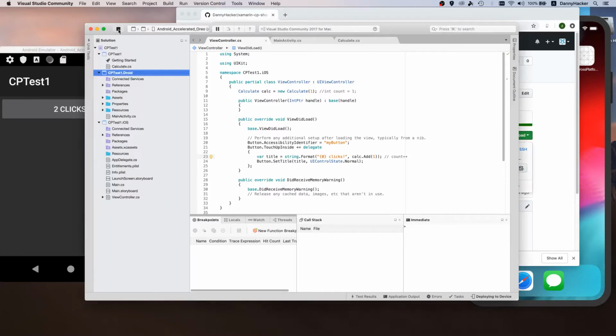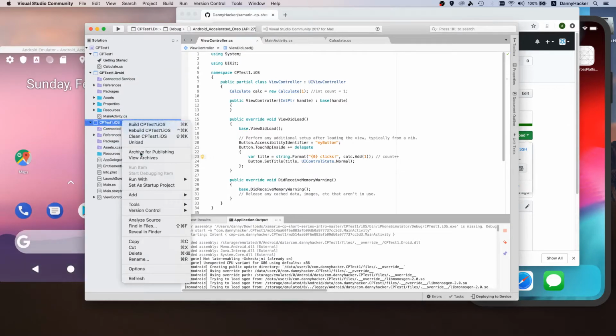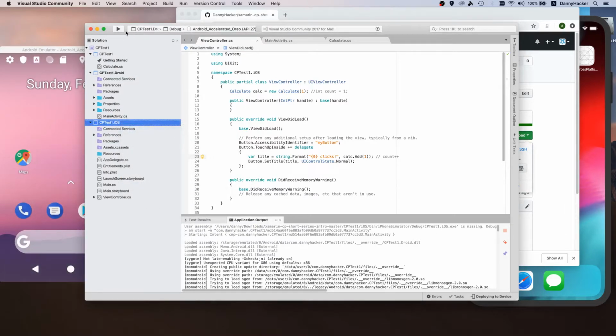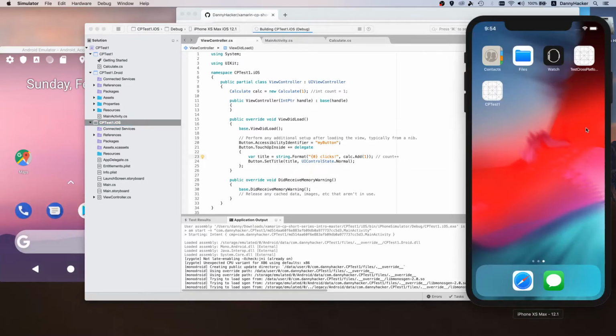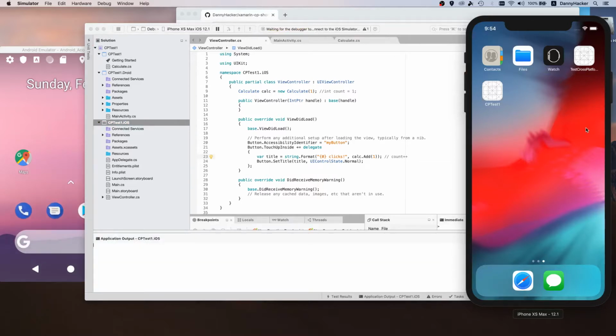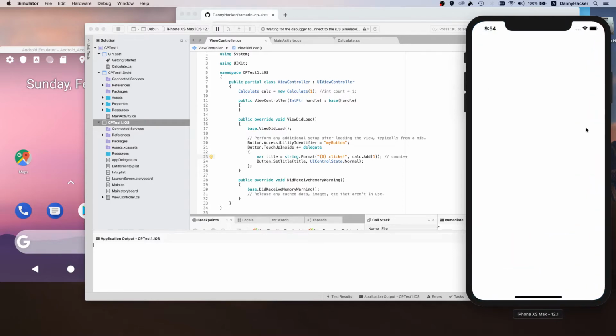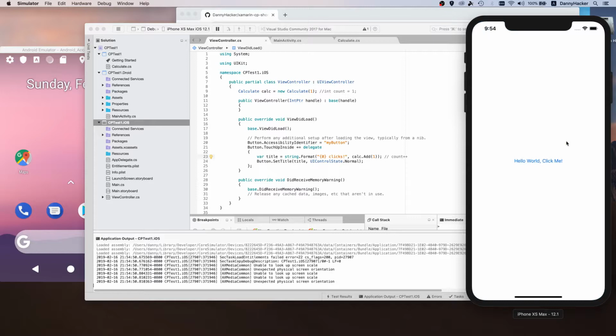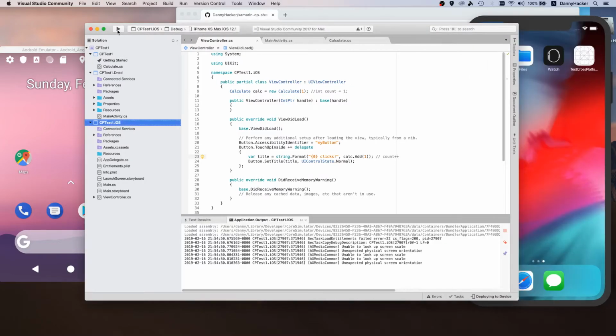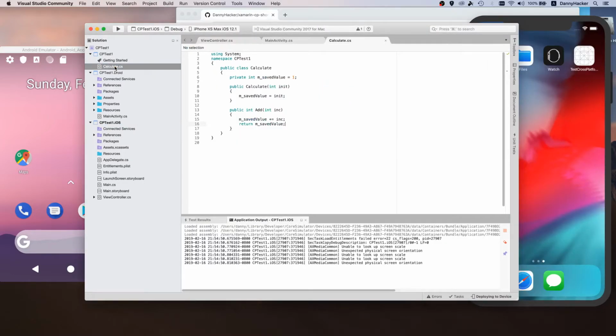Well, let's stop this and see what it looks like on iOS. I'm going to switch over to iOS and launch it. Click. Yes, we have the same bug. So let's stop it and fix the bug.